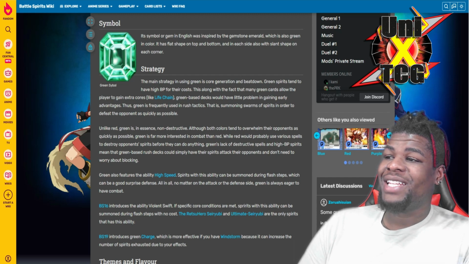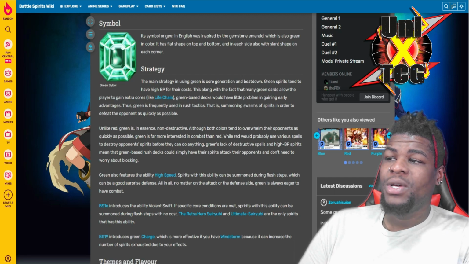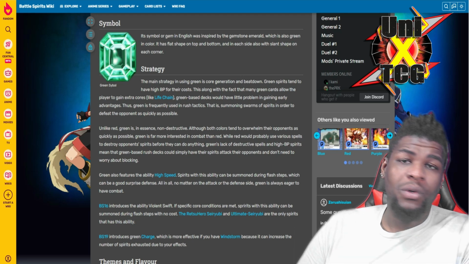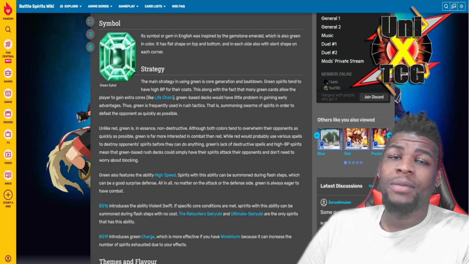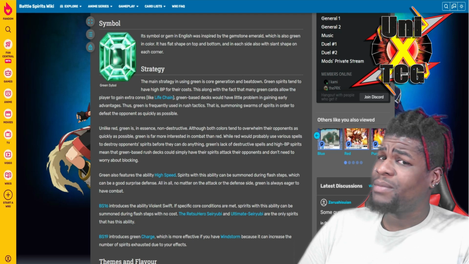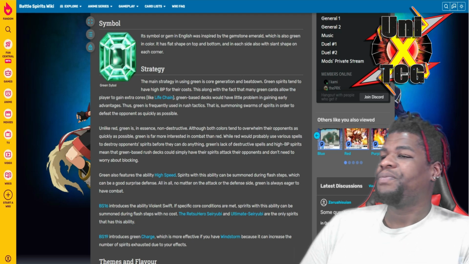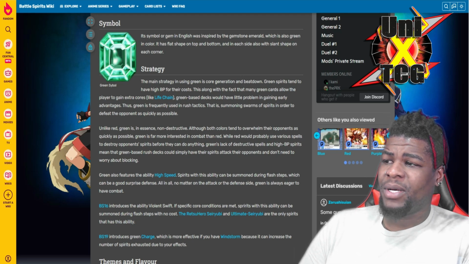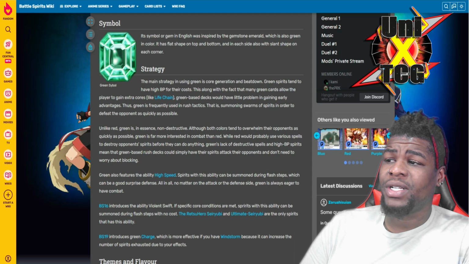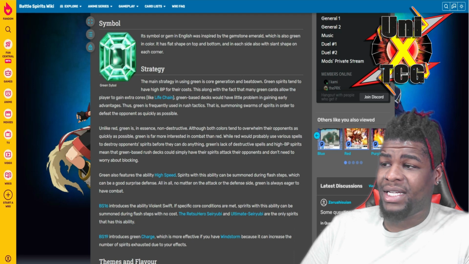Unlike red though, green is in essence non-destructive. Although both colors tend to overwhelm their opponents as quickly as possible, green is far more interested in combat than red. What that means is that red has things like Burning Force, Volcanic Break, Seedworm, Nova, that just blow up things, whereas green is going to be just bodies for the most part. And I believe some tapping effects like most of Bandai's other games, such as One Piece. While red would previously use various spells to destroy opponent's spirits before they can do anything, green's lack of destructive spells and high BP spirits mean that green-based rush decks can simply have their spirits attack their opponents and don't need to worry about blocking.